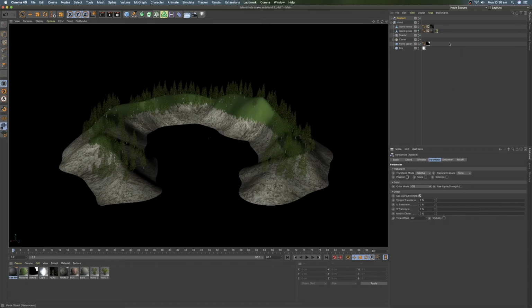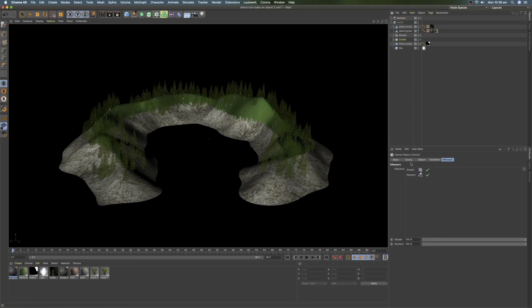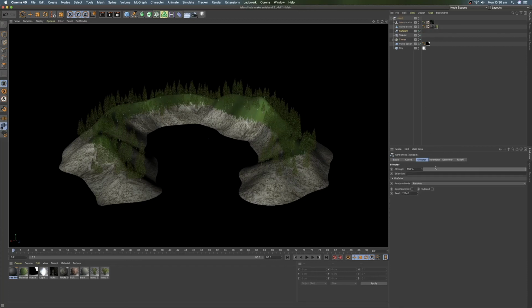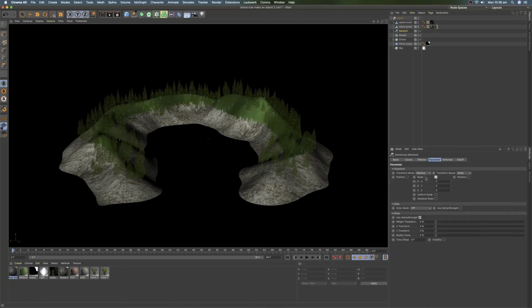If we don't like that arrangement, we can have a look at another random arrangement, because there's a random seed here. There's a position of our trees, we can play with those. So anyway, back to our random effector. What we want it to do is randomly affect the scale of our trees, but not individually in the X, Y, Z plane, just uniformly. Just change the whole size of the whole tree.